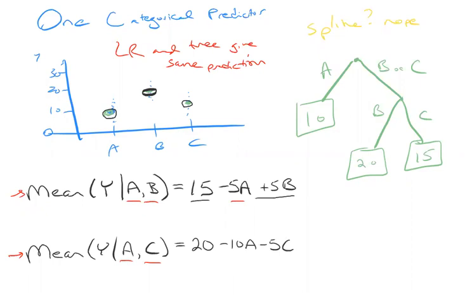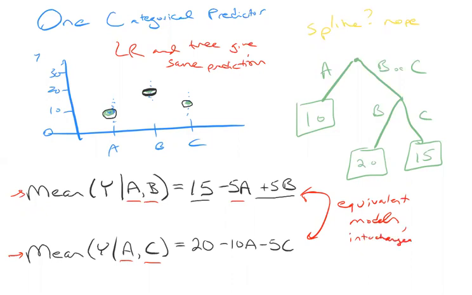Okay, so if you were in the A group, then this equation says 20 minus 10, that's equal to 10, that's what I wanted. Okay, if you're in the B group, this equation says 20 minus 0 minus 0, you get 20, that's what we wanted. If you're in the C group, this says 20 minus 0 minus 5 is 15, that's exactly what we wanted. So these two equations are actually equivalent. These are equivalent regressions. These are equivalent models. These lead to exactly the same predictions. They're just in terms of different levels of this categorical variable. These are interchangeable.